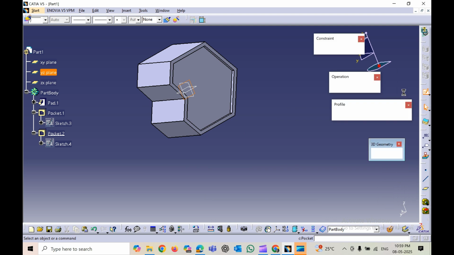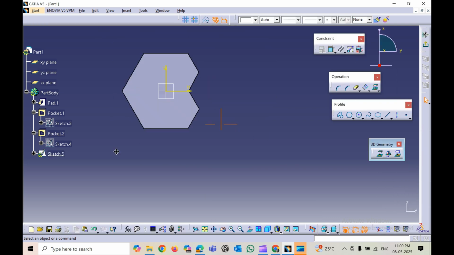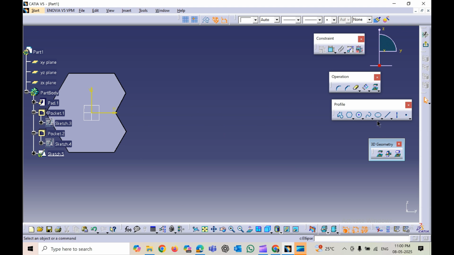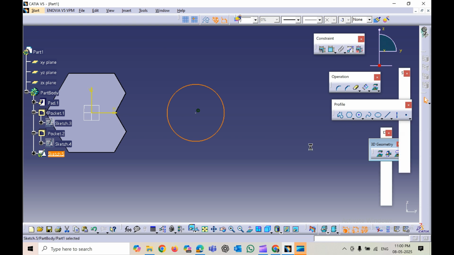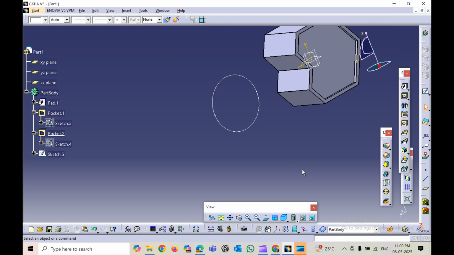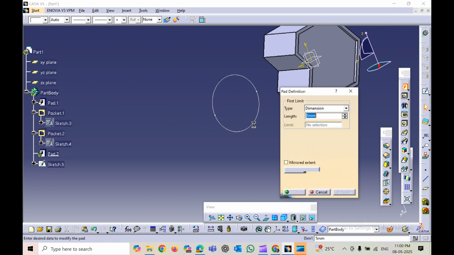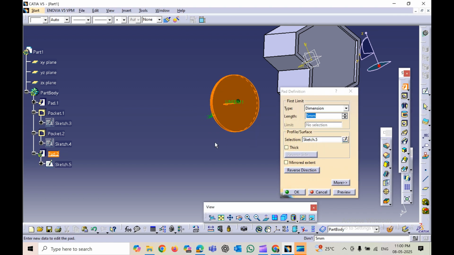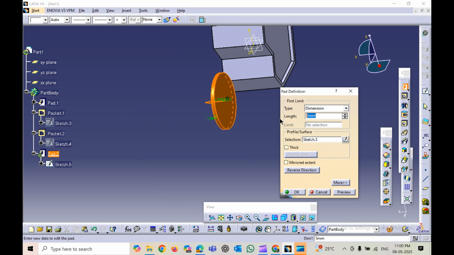Select a surface, create a circle, and extrude this circle to some extent.